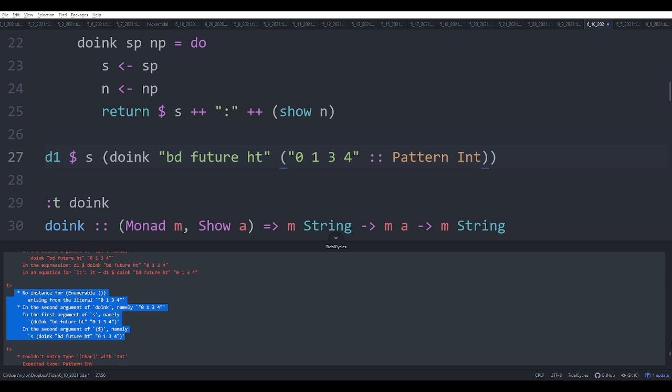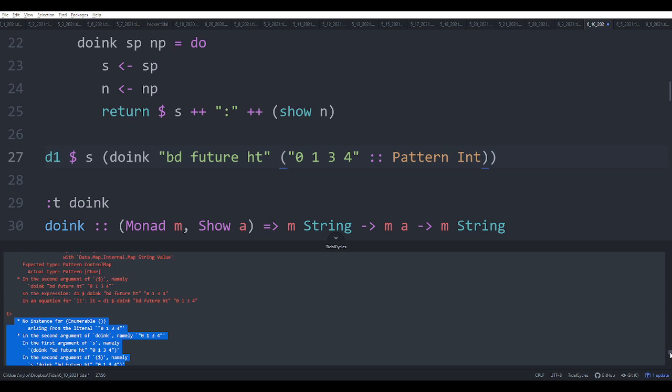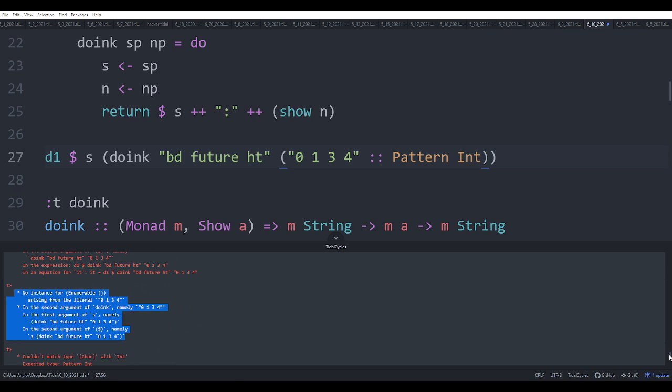The problem is that it was having trouble taking the list of numbers and knowing to turn that into a pattern, which I'm a little surprised by, but it's fine.